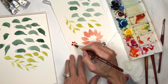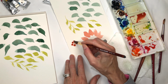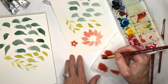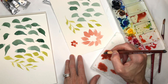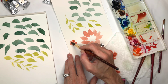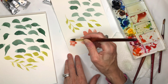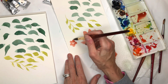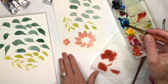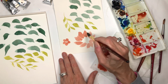And still it was puddling, so you can kind of lift it like a sponge. Kind of wiggle around the paintbrush. And so you're still doing that puddle. And that's why I always have the paper towels close by. In this case, you wanted like a rounded petal. You might have to manipulate the brush to make it more round. You can go back in on this one, do another layer when it dries.